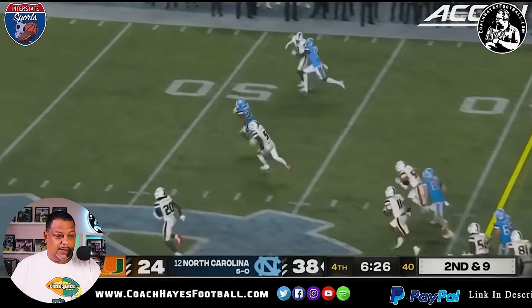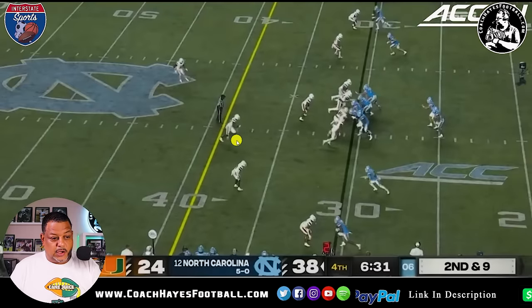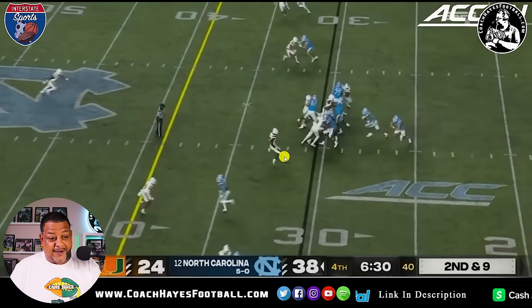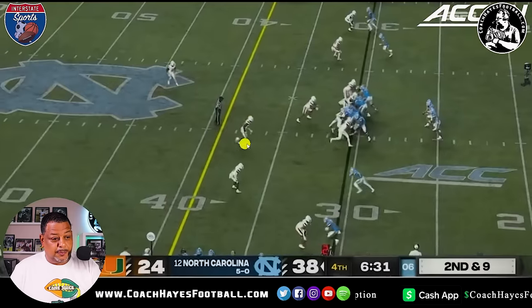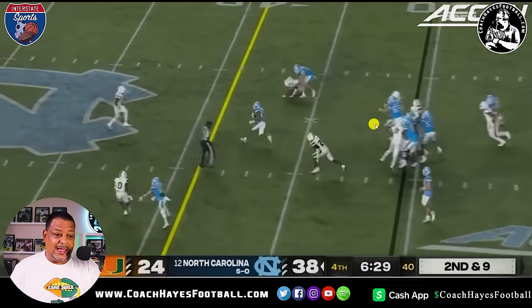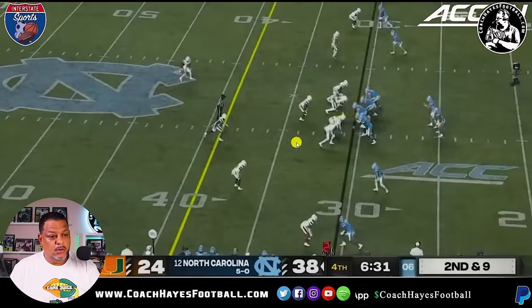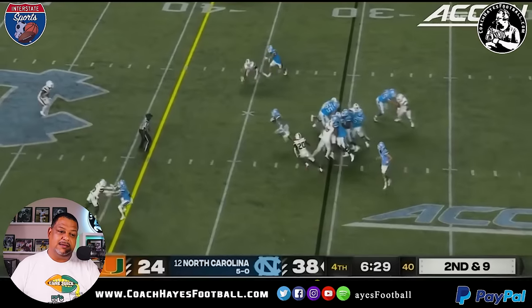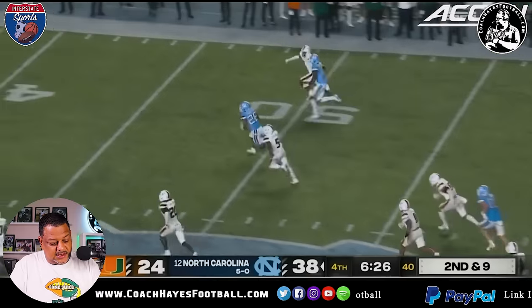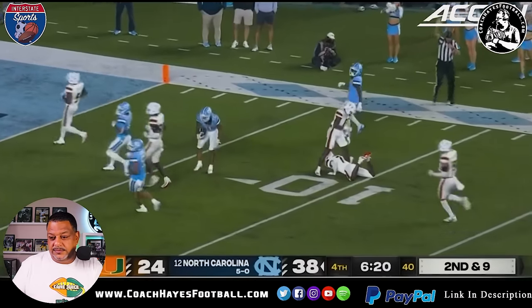All right, second and 9. I mean, guys, what are we talking about here? We got the reduction safety. Cool. But we reduce outside. Fine, I have no problem. He's supposed to take care of the zone read. I'm not mad at James. But look at the clog here, right? Who's the linebacker again? Peter Roll, right here. Corey Flagg, God dang it. Put him in the hole. You picking a side. You got to put him right back in this hole because that's exactly where he goes. And Cam Kitchen takes a bad angle. We off to the races. Luckily, we got good foot speed and he doesn't, but he takes that thing for a long run. Jeez.